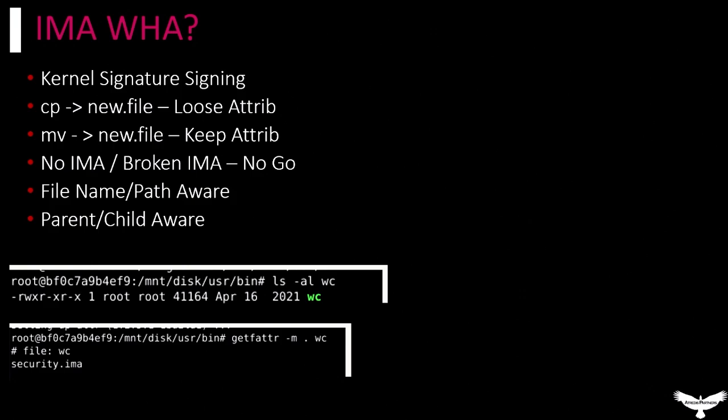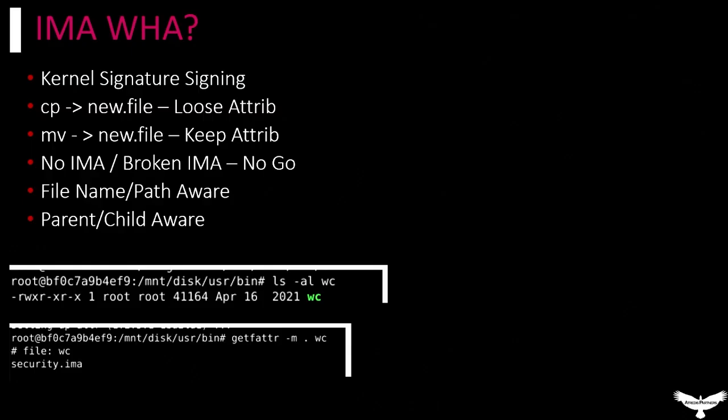Which led me to, okay, well, what is IMA? It's essentially a secure boot architecture within the run state of Linux, where the Linux kernel and every executable on the system is digitally signed. The digital certificate is then appended to each file as an extended attribute. That attribute contains details about the file name, the directory path, some inode details. You can't just easily manipulate it.